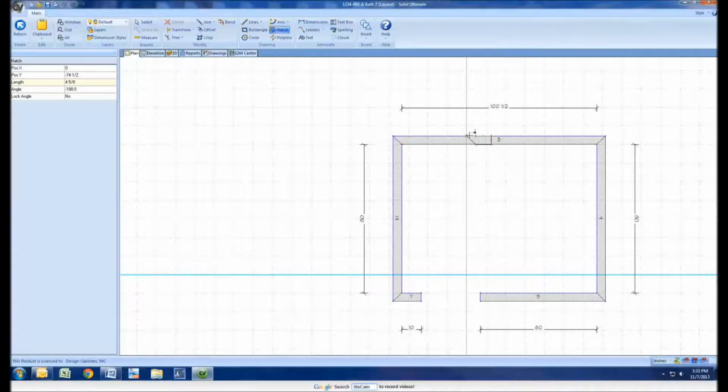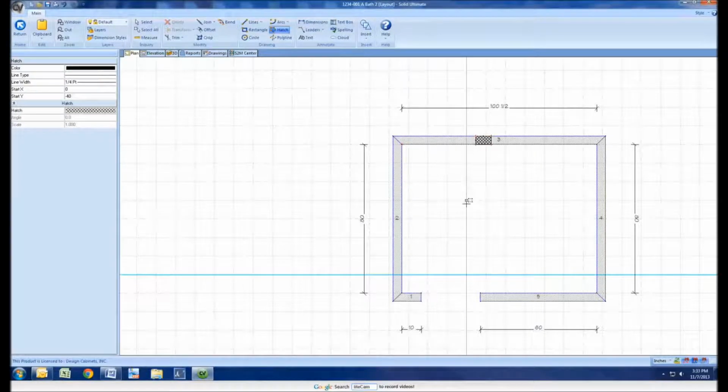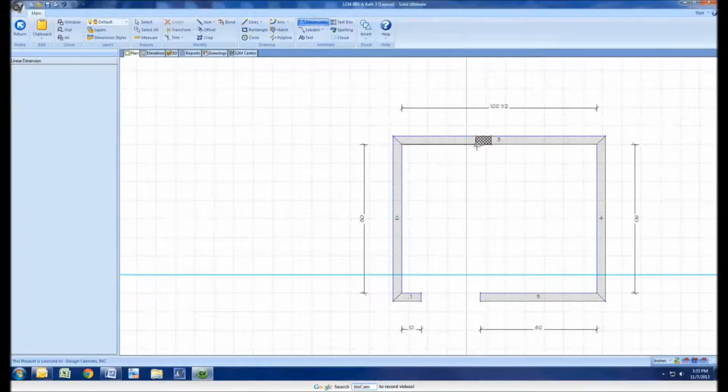Next, click the Dimension tool and click the first point and then the second. Drag the line to the spot you want the dimension line to be and click again. In some cases, you may need to hold down the Control key when clicking in place to prevent the dimension line from jumping to the nearest snap mark or cabinet point. Do this again for the plumbing spread itself.